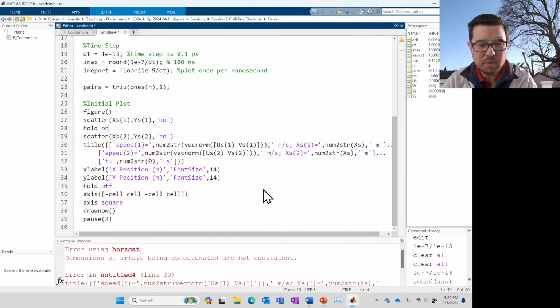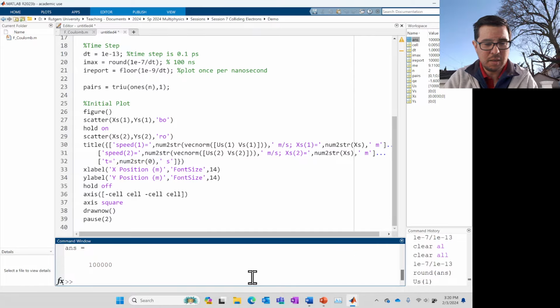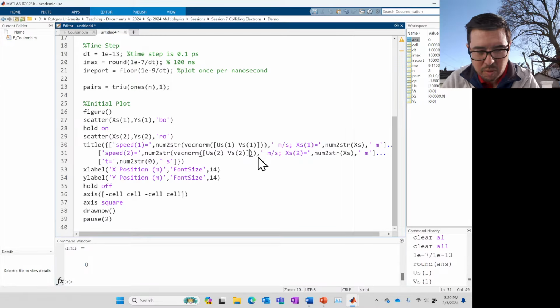US VS1. Let me just see. What is US? I'm sorry. VS 0. Yeah, okay. So what does it have an issue with? Oh, it's probably this vector. It might be a global thing.